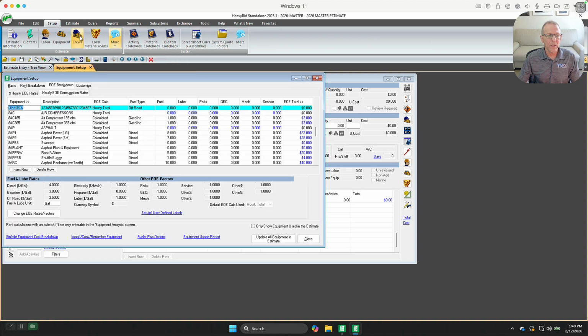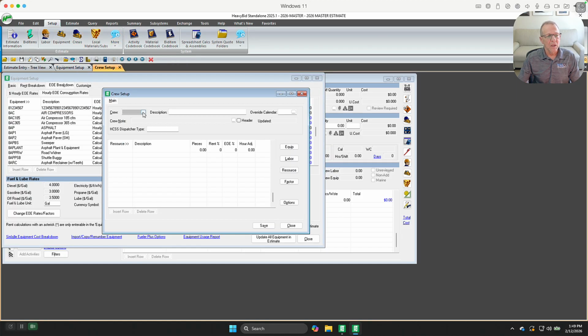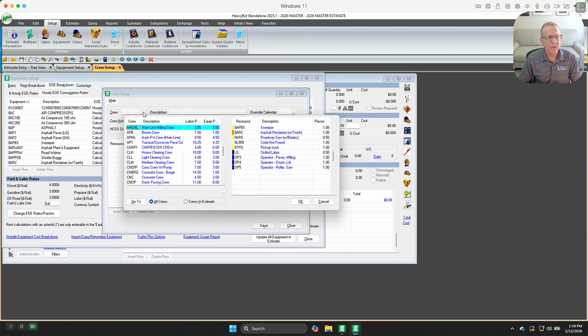Now, I would go ahead and check the crews. And what I would do is get everybody together on the team and say, okay, what are you changing all the time? If you think about it, if you have 3 people, 5 people making a change to the crew every estimate, that's a lot of time wasted. So go ahead and get the changes done now.